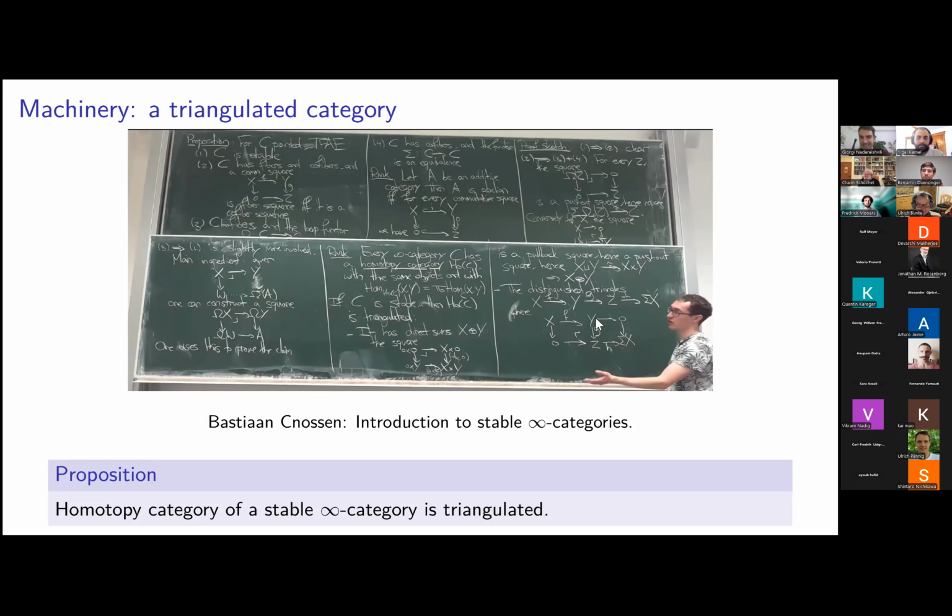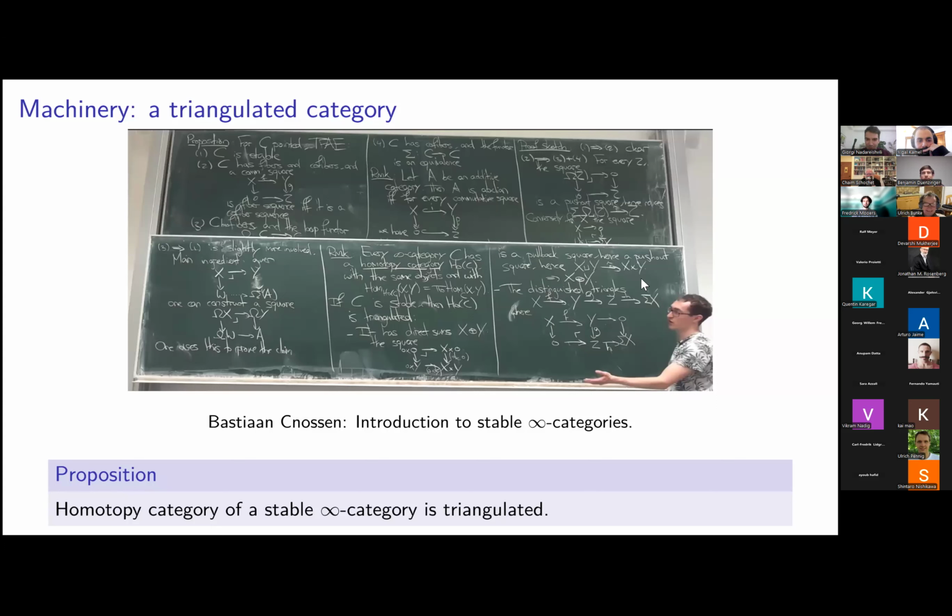You can see X, Y, Z, and these things turn into exact triangles like X, Y, Z, and then we had this sigma X here. We saw that this proposition was discussed: the homotopy category of a stable infinity category is a triangulated category, right? So this is where the first triangulated things were introduced. Triangulated categories consist of these kinds of diagrams, X, Y, Z, and then we had this suspension functor, which was an equivalence on the triangulated category side, and it had an adjoint on the infinity side, but whatever. So X, Y, Z, and this kind of thing.